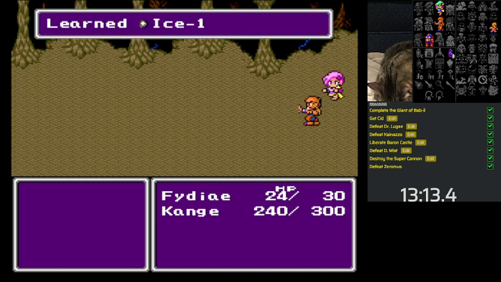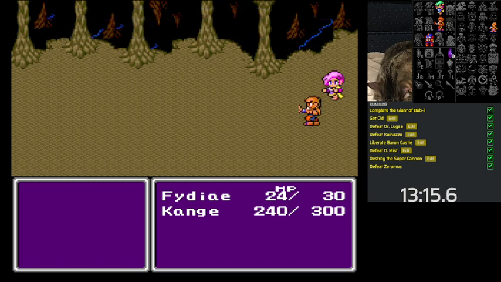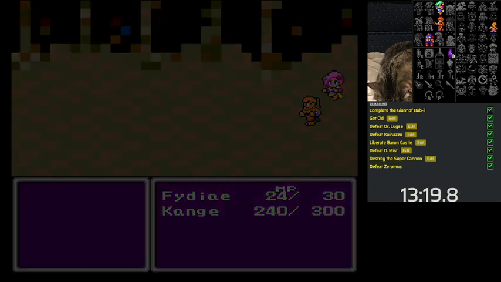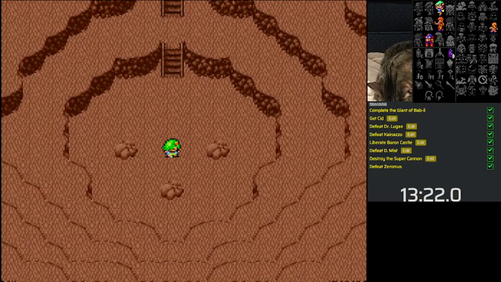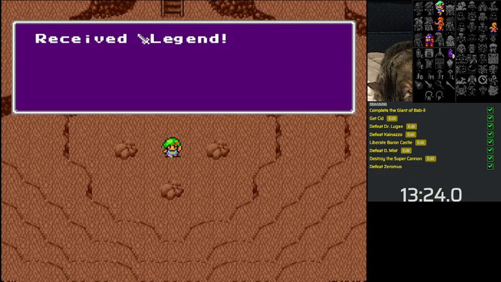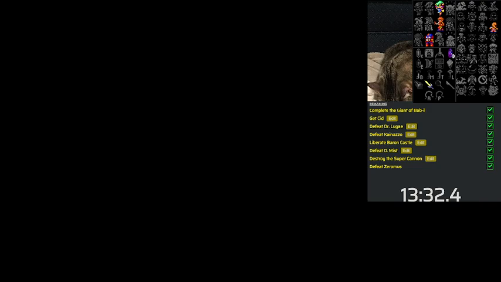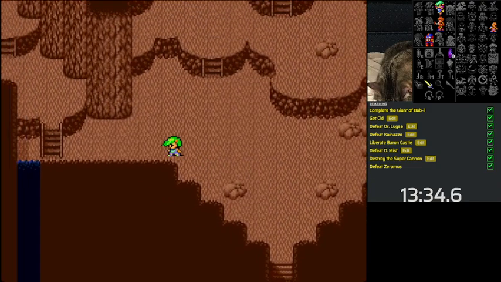Rydia, get levels, please. She needs to start getting power. We just need to get through something. So that's enough. Rydia's up to level 8 now. She can survive hits. Legend Sword? I mean, it's not progression, but I'll take it. It's not required for anything. Could give me a Mist Whip, which is better than the Dragon Whip, technically.